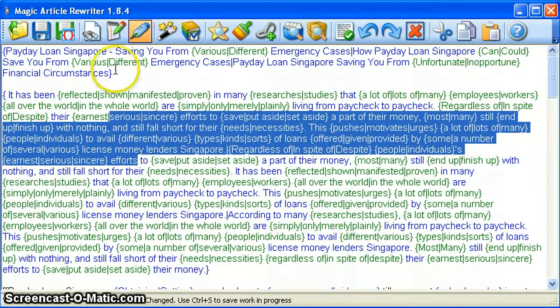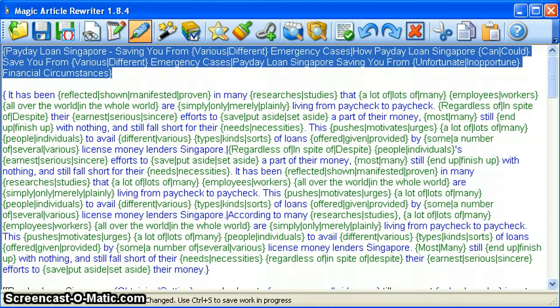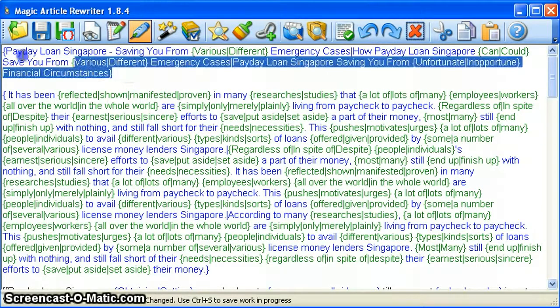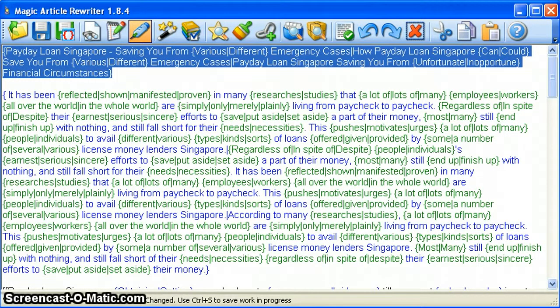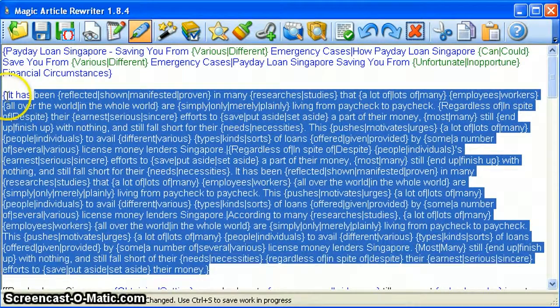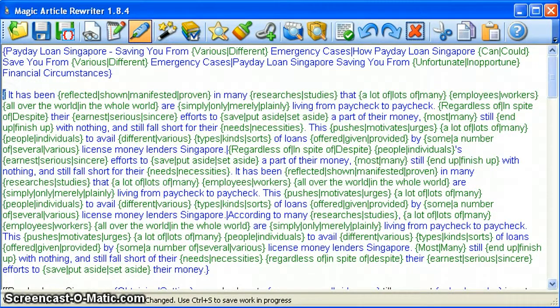Let's start at the top. This here is the actual title of this article. And there's actually in here 3 articles. I'll come back to the structure in a second of all the spun. But believe it or not, there's 3 articles, 3 titles in there. This is the start of the first paragraph. And you'll notice something quite distinct in here in terms of the curly brackets. This indicates that it's a spun article.